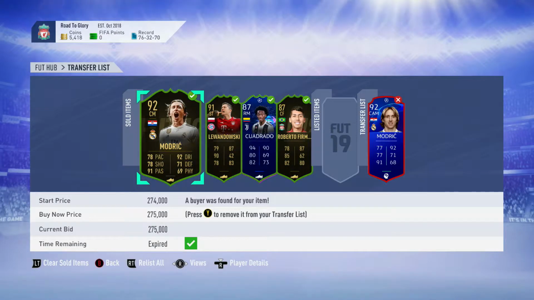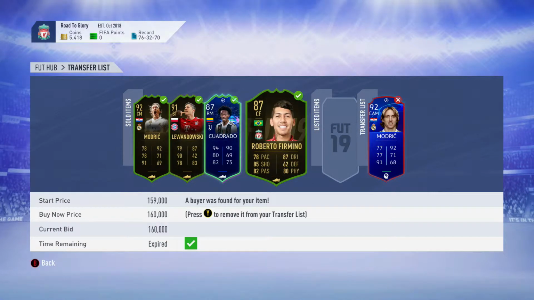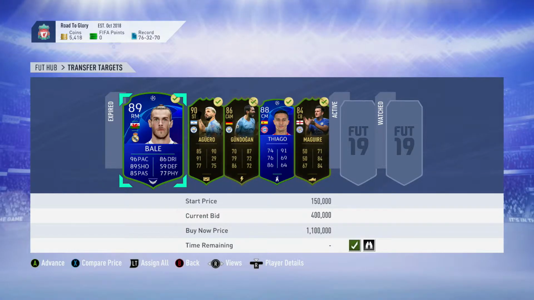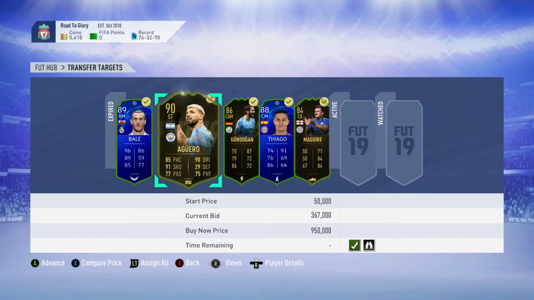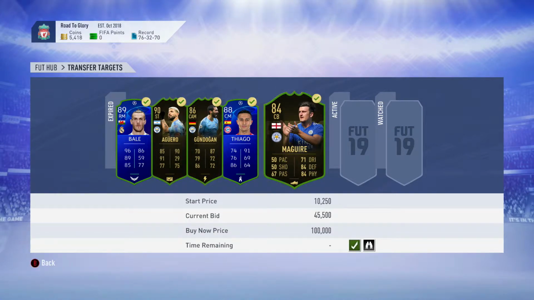And now we're back in here, we're at 5k coins. You can see the transfer list there, 4 of the 5 sold, the only one not selling being that Champions League Modric. So that is a lot of profit, so any profit in this Modric will be quite ridiculous. And while he was selling, I got 5 more players, which is why we're at 5k, and I was about to say maybe the most insane deal of the series so far, but actually I'm pretty sure now that this is 100% the best deal of the series so far.